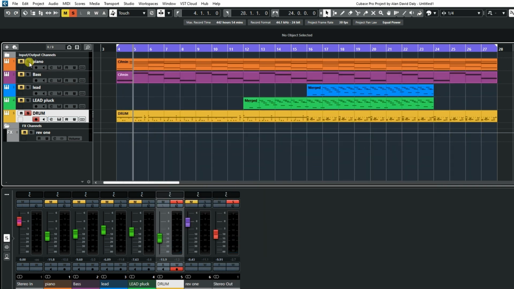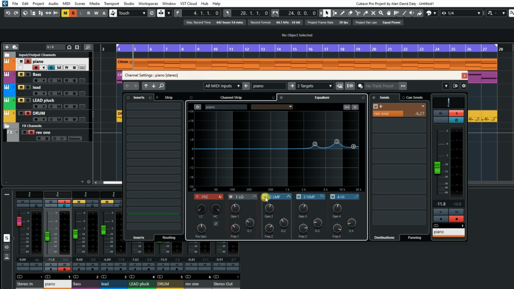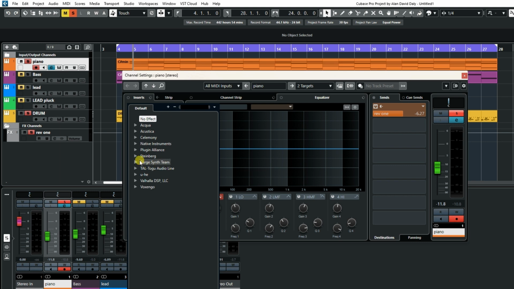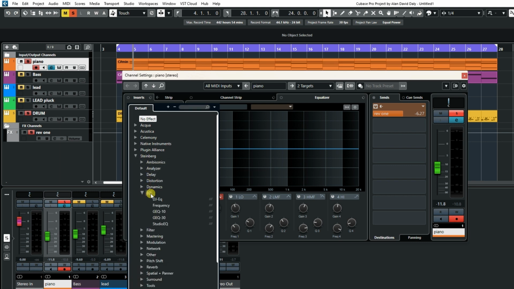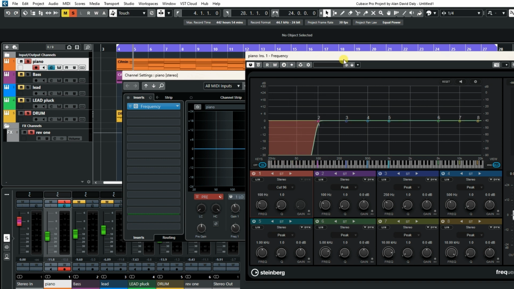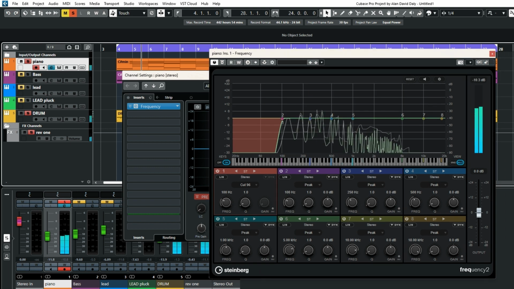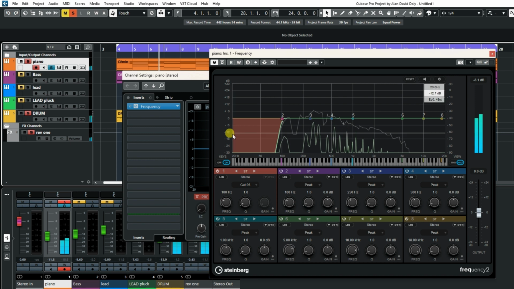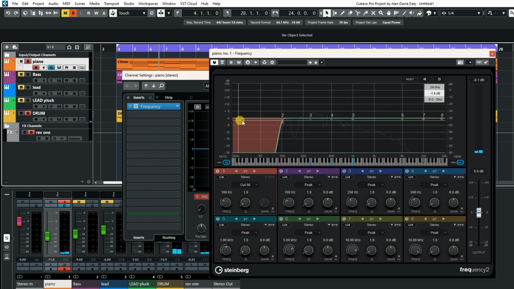The next thing we're going to look at is the piano, and we're going to do the same thing. We're going to turn these off, and we're going to open up, same again, frequency. This time we're going to go in this section here, down to section 1. We're going to turn this to the cut at 96, and we're going to cut off everything below 100 hertz. We just want to keep this area down here just for the bass and for the drums.